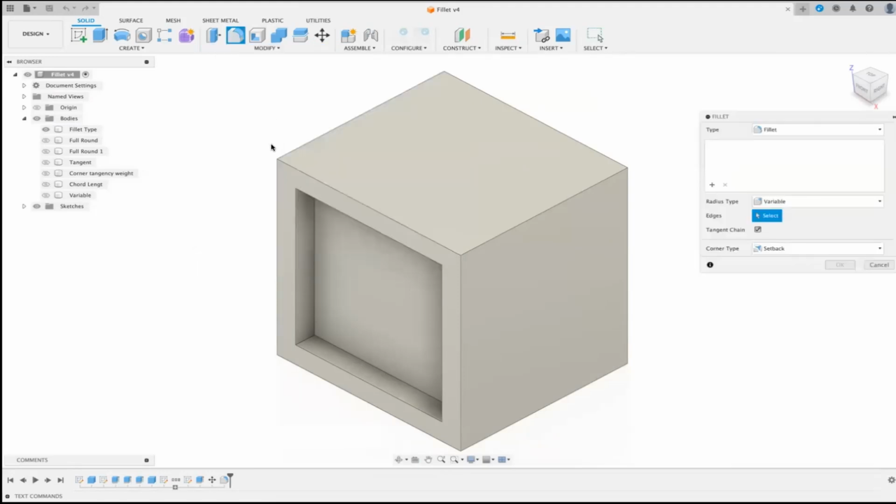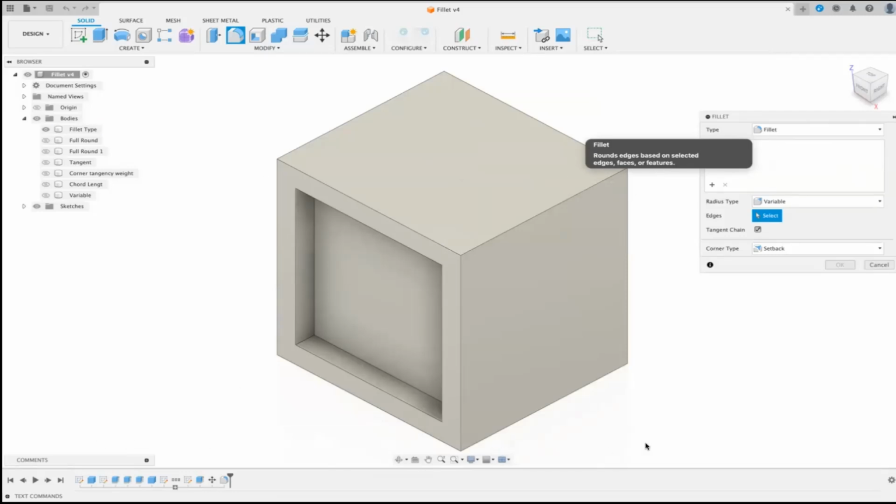Okay, so if we do fillet, the first thing that you'll see is there are different types of fillet. So we have a fillet, a rule fillet, and a full round fillet. Prior to studying up on this, I just thought there was fillet. The other two, I'd never even bothered clicking the down arrow to see what else there was. So fillet, nice and simple. It's round edges based on selected edges, faces, or features.